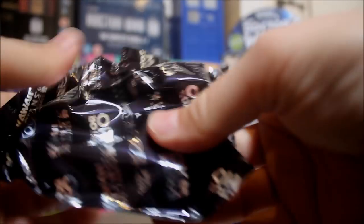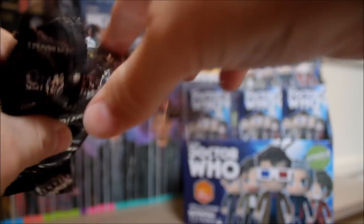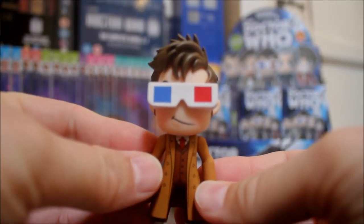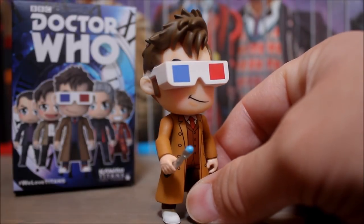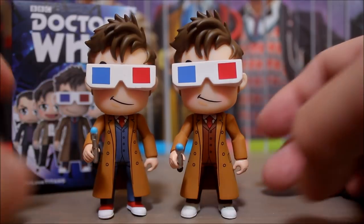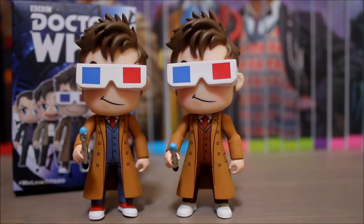Second box — hoping for the Fourth Doctor. I can feel something in there... it feels like a small figure. Second figure out of the box is — big hair — it's another 10th Doctor in funky shades but a different color suit! It's our old mate the 10th Doctor, this time the chase variant wearing the brown suit. He also comes with a trusty sonic. The regular one is 1 in 18, this one's slightly rarer at 1 in 36.